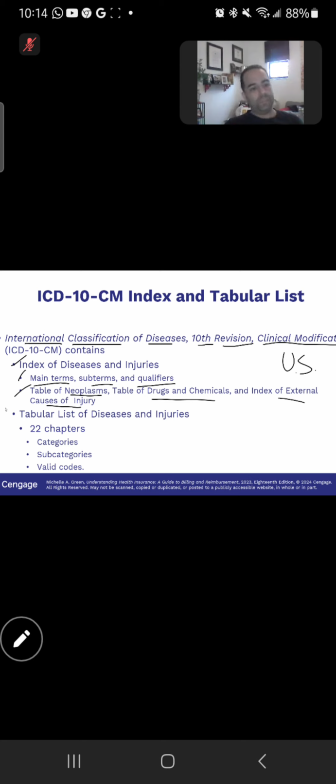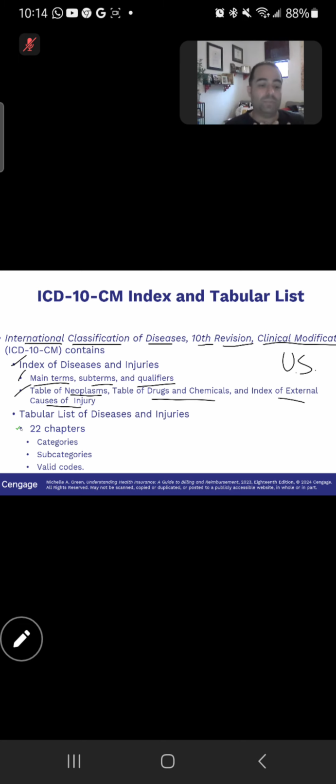Then in this book, ICD-10-CM, we call them chapters. In the other book, the CPT, we call them sections. So in my class, I will call them chapters or sections for all of them. So whenever I say now you go first to the index, then we go to the sections or the chapters, I'm saying the same thing. Sections or chapters in my class, they mean the same.